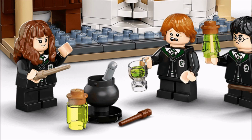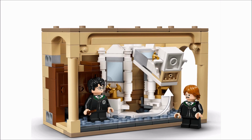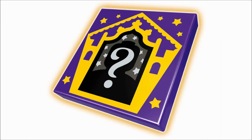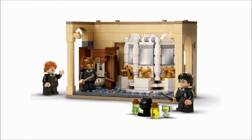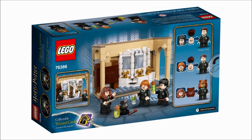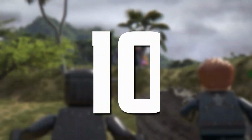And the Polyjuice portion of it as well, bit of a tongue twister there, but yeah, it's definitely very well done. You have a cool small little play feature right here as well, as you can see, so just some great elements here in the set. Of course, you have the mystery tiles as well within it, so just another thing pushing me towards wanting to get these Harry Potter sets, but this one is definitely one that I will not hesitate with because it is so fantastic. So just a really well done set.